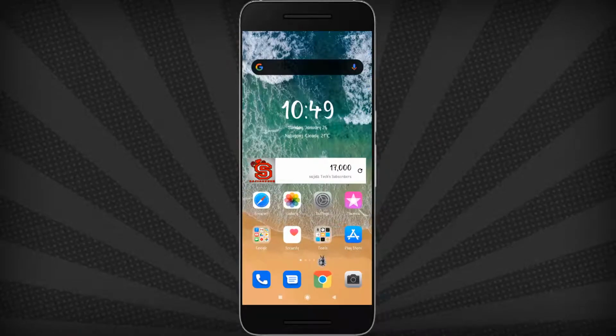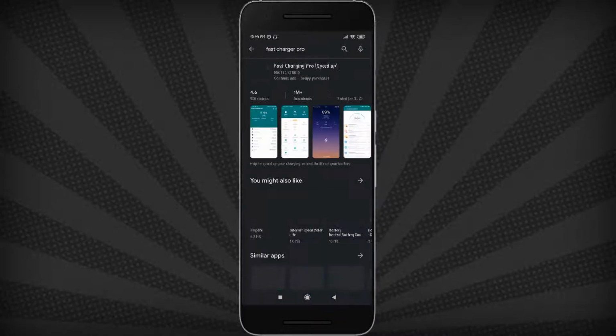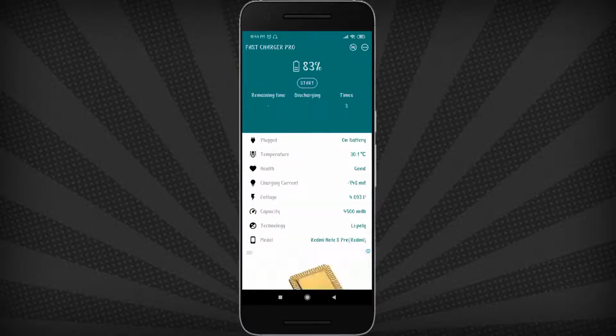So first of all, you need to install an app on your Android mobile phone, and you will get that app in the Google Play Store. Go to the search and search for First Charge Pro. This app I have already installed, and you need to install it too. After that, click on open from here, and your trick will start from here.